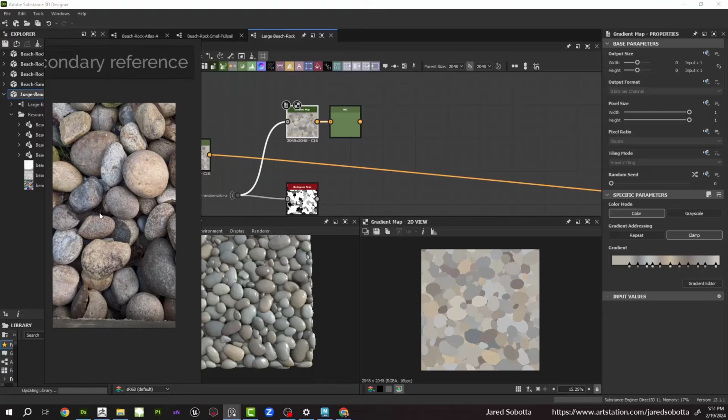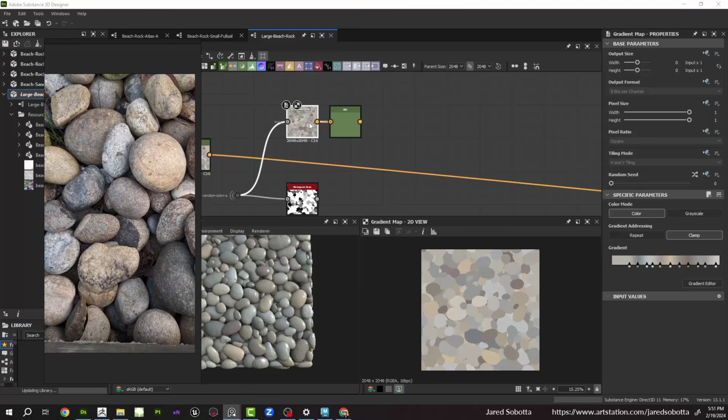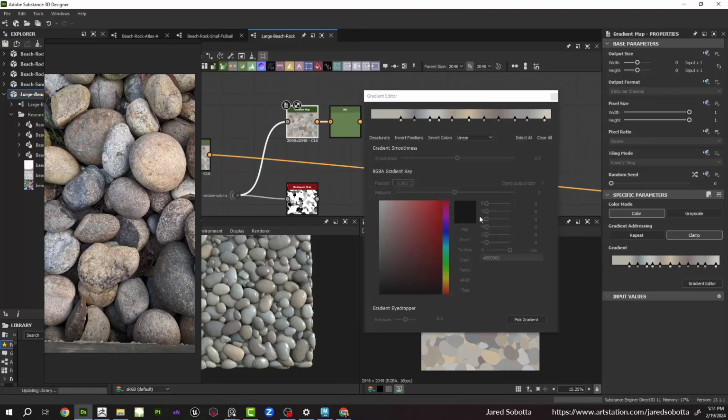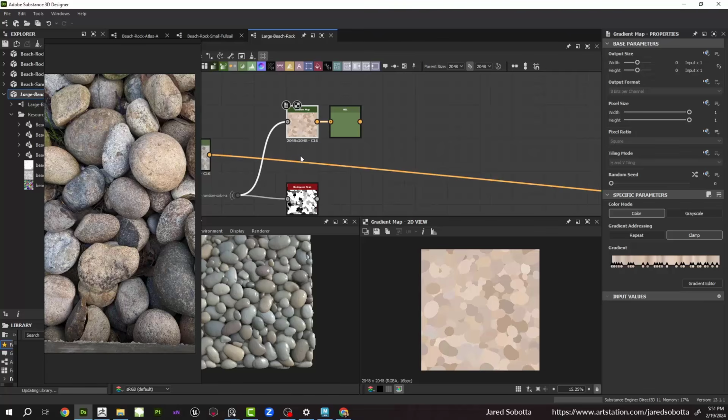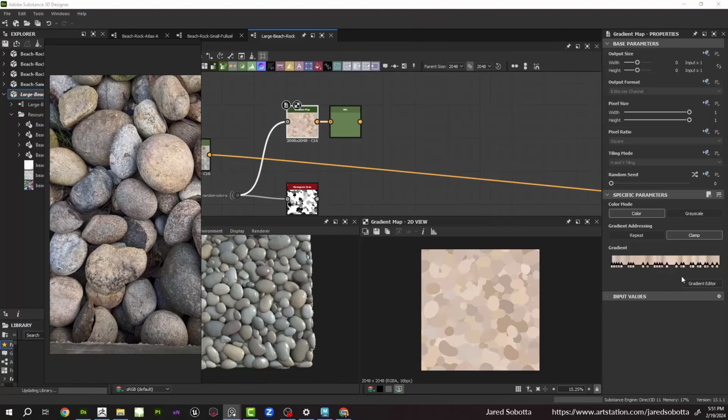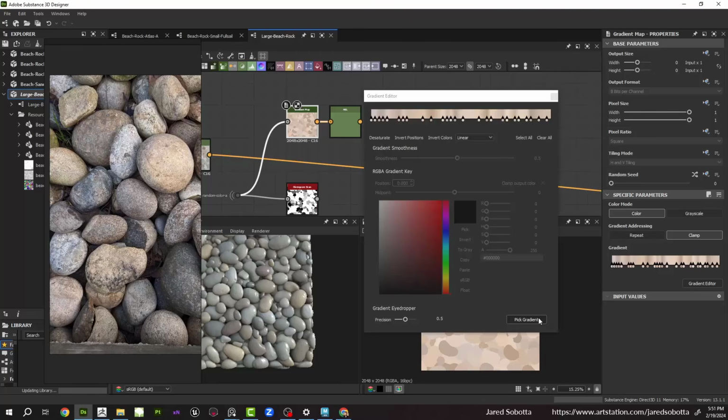So if I zoom over here, I'm just going to go in and pick some warm colors. For the sake of making this quick, I might just drag select and do it. Something like that. That's pretty good. That works for me. I might adjust this so we have some reds or something. You could always pick from a different rock. That's always fine too. Like maybe we use this guy. I don't know. I kind of like that one better.